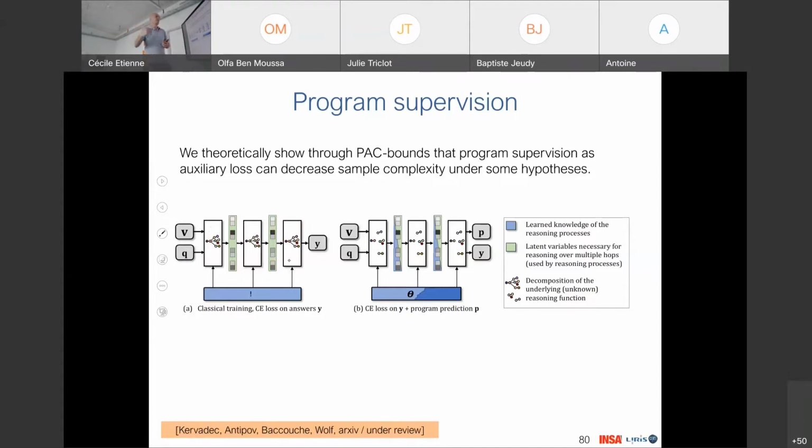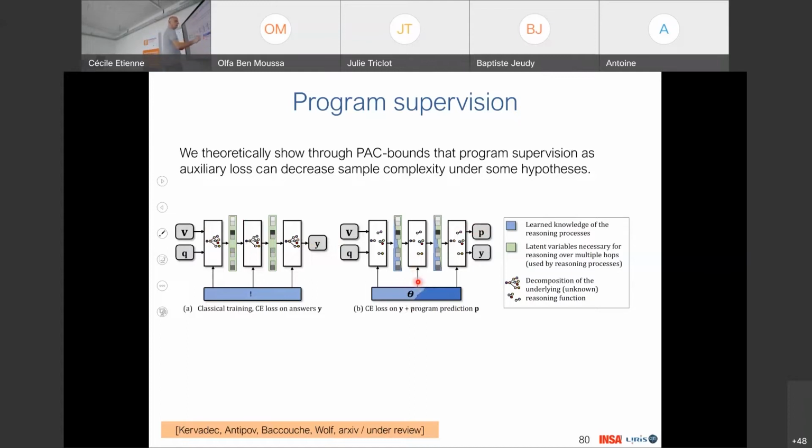But the layers will take this information, and the reasoning they will apply will depend only on the parameters. So this means that the reasoning function, meaning the mathematical function which takes a complex visual image and the encoding of the question, which needs to deform the image to find out what the answer is, this full thing here needs to be learned just by supervision here, and the decomposition here is not supervised.